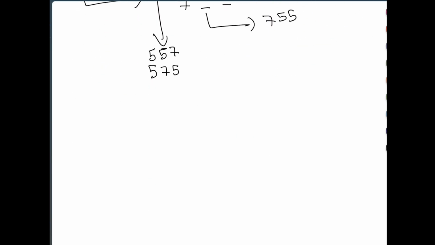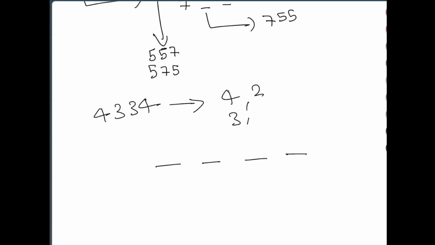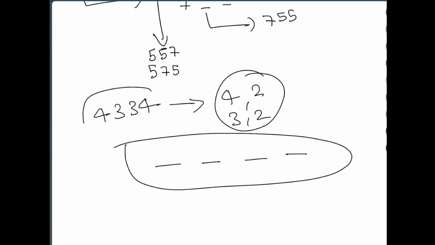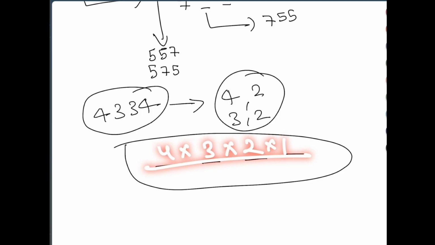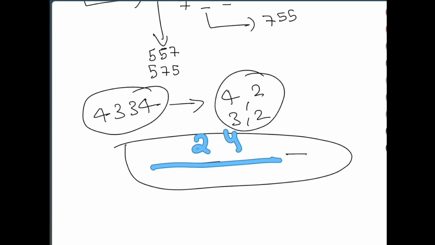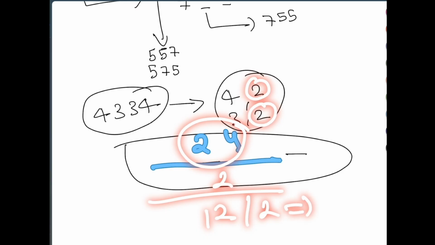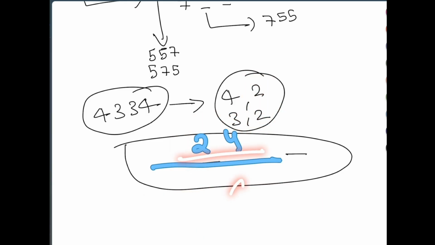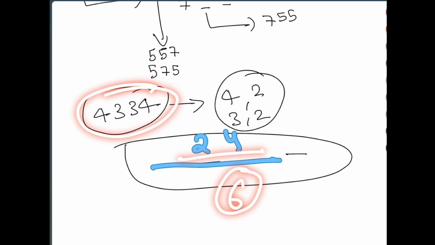For example, let me explain this. Let's say you have 4 places to fill. You have the number 4, 3, 3, 4, right? In this one, you have 4 two times and 3 two times. So how many arrangements can you form with this? You can form 4 into 3 into 2 into 1. That's the factorial, and that is going to be equal to 24. Now you can form 24 different arrangements, but since you have 4 two times and 3 also two times, those are going to be repeated. So in this case, you are going to divide this 24 by 2 first, that is 12, and then by 2 again, that is 6. So instead of 24, it will be 6. 6 different arrangements are possible with these numbers of length 4.